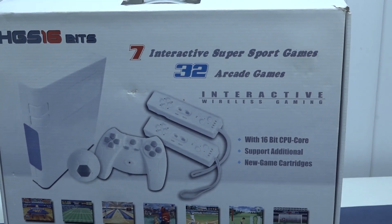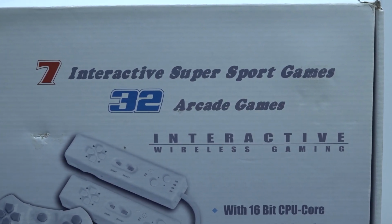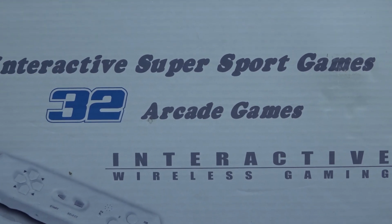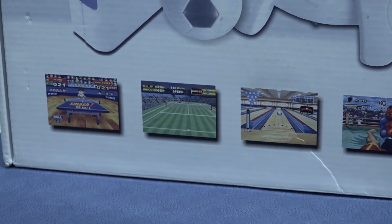Because when you're looking at the device sale, it comes with 7 interactive super sport games, not normal, but super sport games, and the 32 arcade games. That keeps me wondering, are these like the 8-bit stuff that we've seen before, or actually some pretty good games? So the Wii was absolutely a very popular system and had some amazing games with Wii Sports.